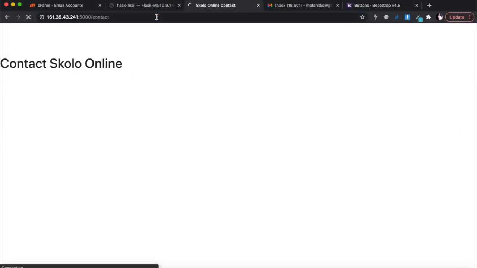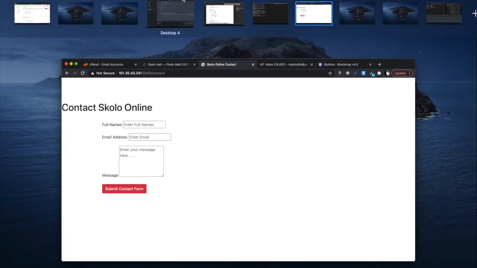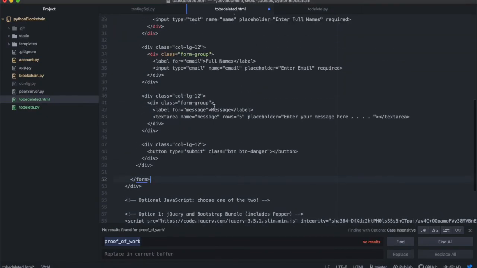If we restart this, we're already on the contact form page. We should be able to see it. Okay, so the contact code online, this is outside the container. That's why it looks like that. So we're going to fix that and put it inside the container, and you can see in here that this is really bad. This looks bad. It's not properly styled. Okay, so we forgot to style this. So let's go back in there and do the couple of things that we need to do there.